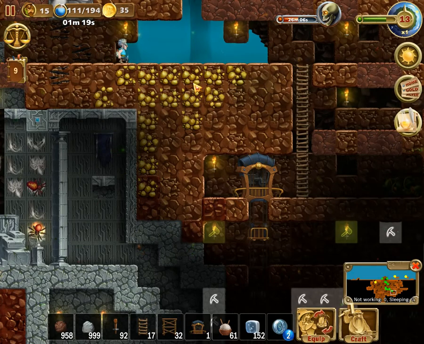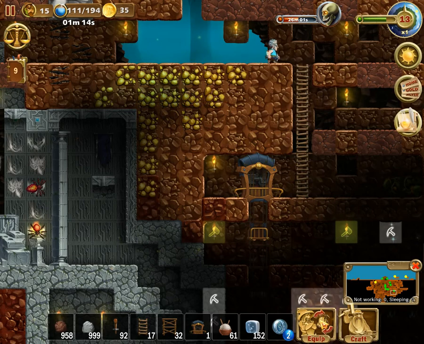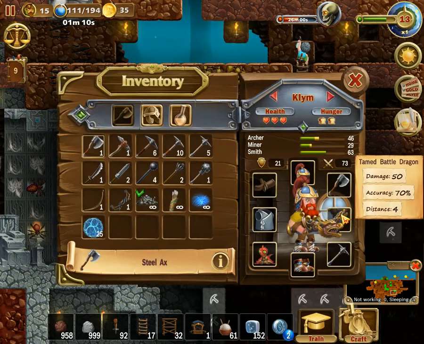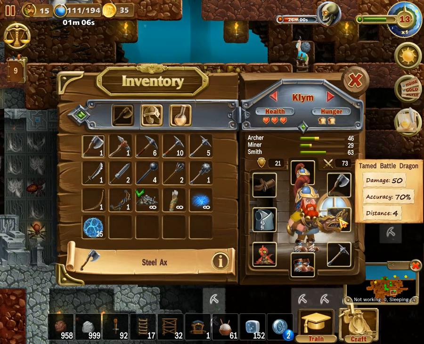Well, this is the sulfur. It is needed for the gunpowder weapons, like this battle dragon rifle. I found it in a chest down under the ground.